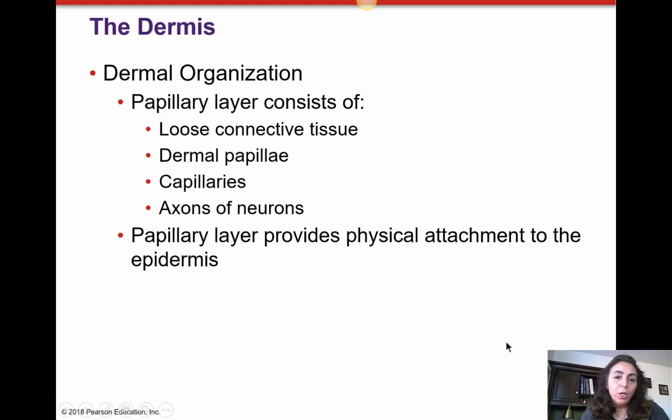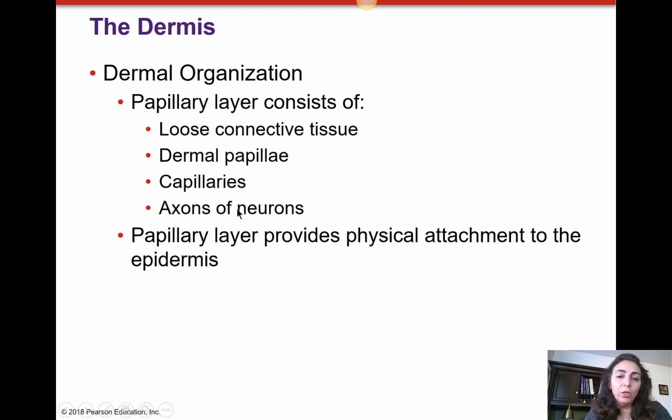Okay, so let's finish this part and we put the rest for the next video. The papillary layer consists of loose connective tissue and is actually areolar connective tissue. They have dermal papillae as we discussed, they have capillaries, and those are the ones that nourish through the diffusion of material. The material diffuses into the epidermis and nourishes the epidermis.